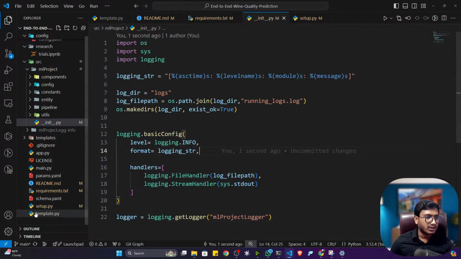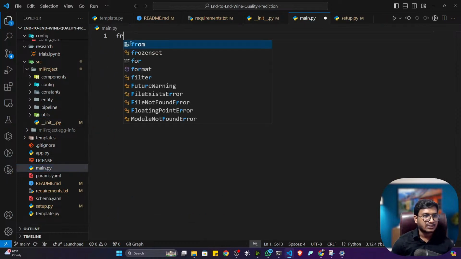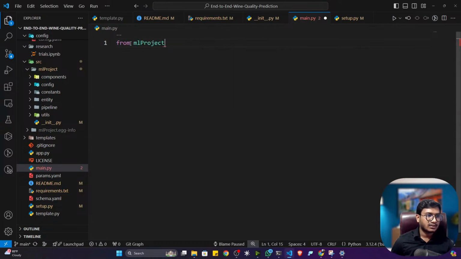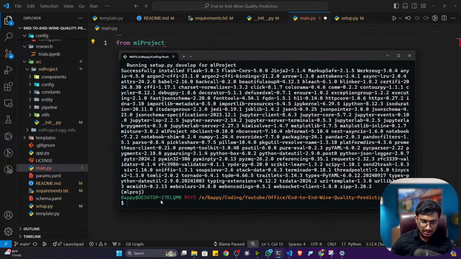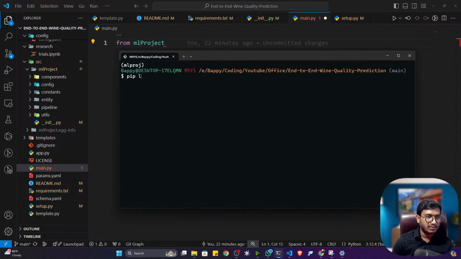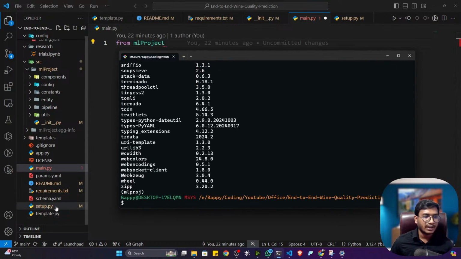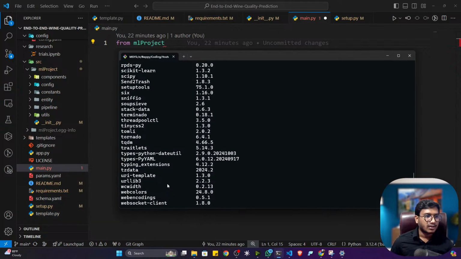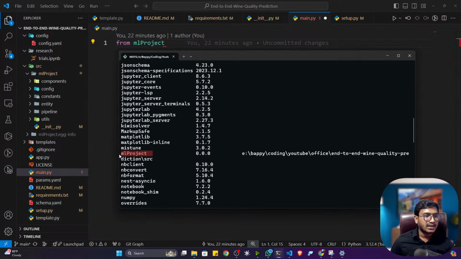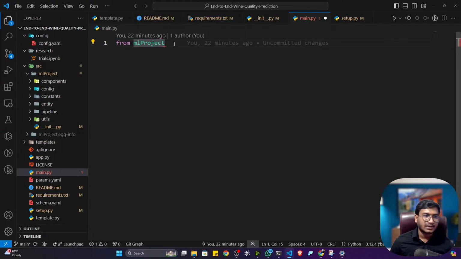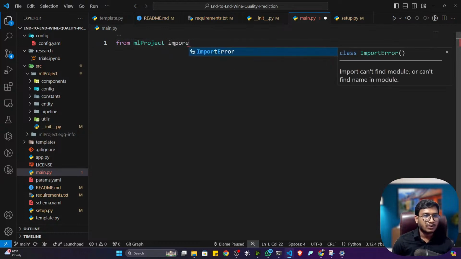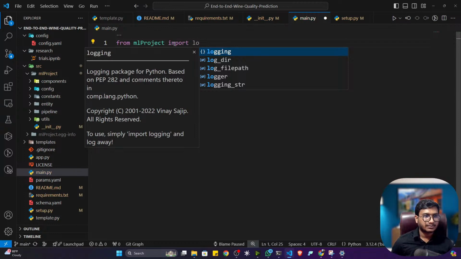So let's import this logger somewhere. I'll import it, let's say, in the main.py. Let's say from ML project, because ML project has been installed as my local package right now. Let me show you. If I show you the pip list, because I think you already know we installed setup.py, right? Now you can see this ML project. You can see, guys, this folder is installed as my local package right now. You can see it is coming from local. That means whatever things I have inside ML project, I can import easily. There would be no error, right? That's why we can import ML project like that. So from ML project, I want to import logger.